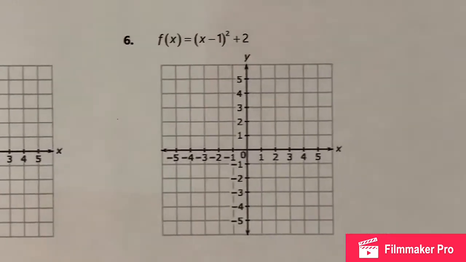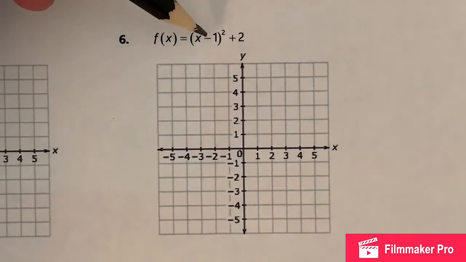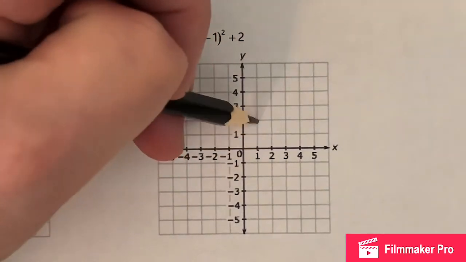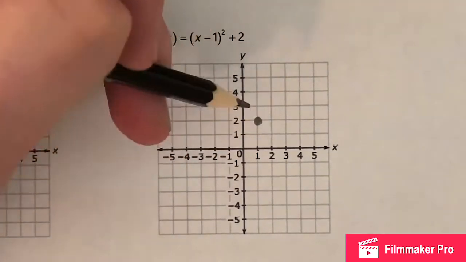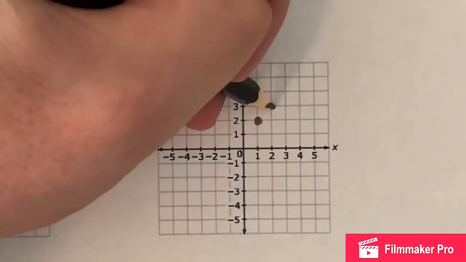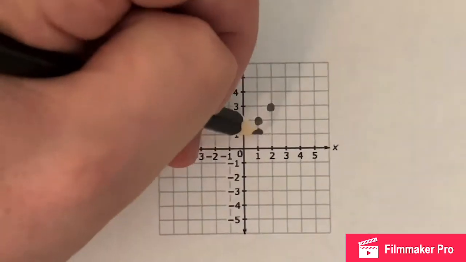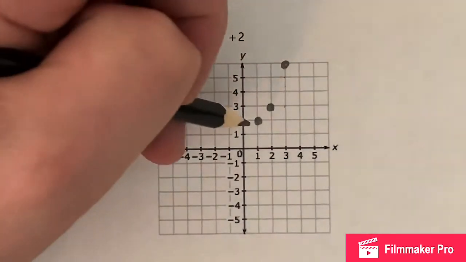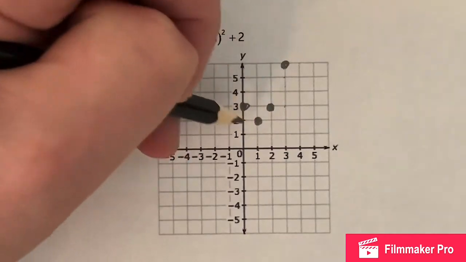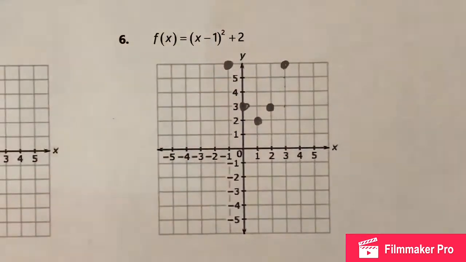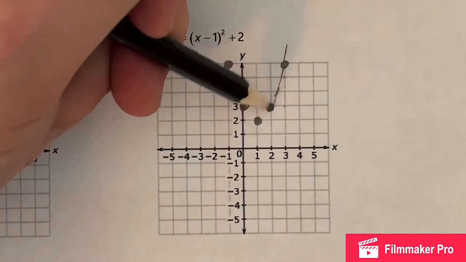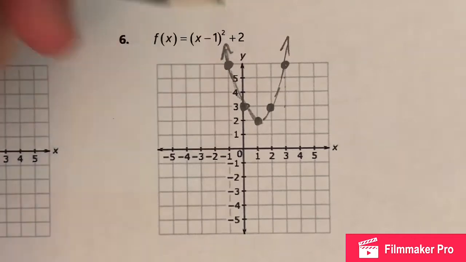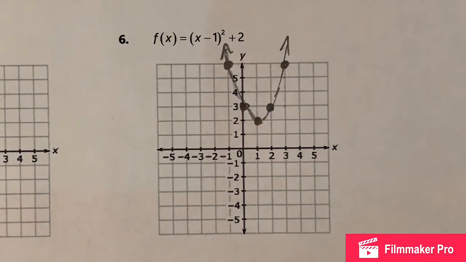If we look at this one, it's going to push it forward 1 unit and then push it up 2. So forward 1, up 2. There's your vertex. Okay, we're going to go over 1 up 1, over 2 up 1, 2, 3, 4, and we've hit the top there. Same thing on the other side. Okay, connect our points. That was the best one I've ever done, but it'll work, and that looks good.